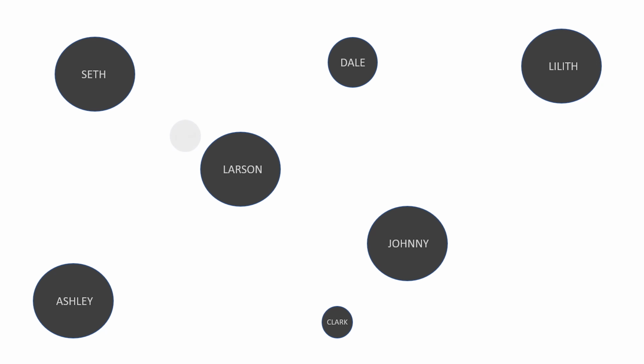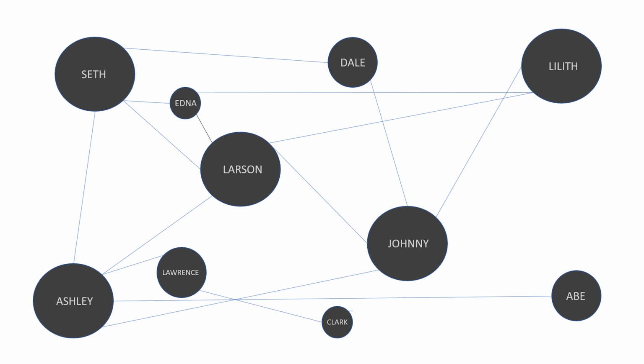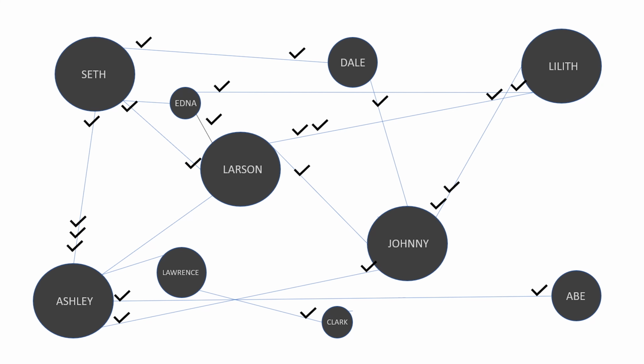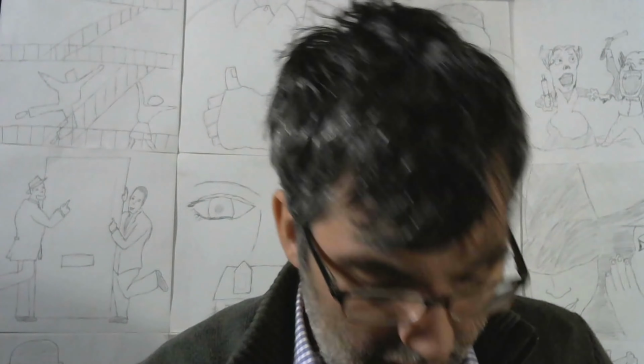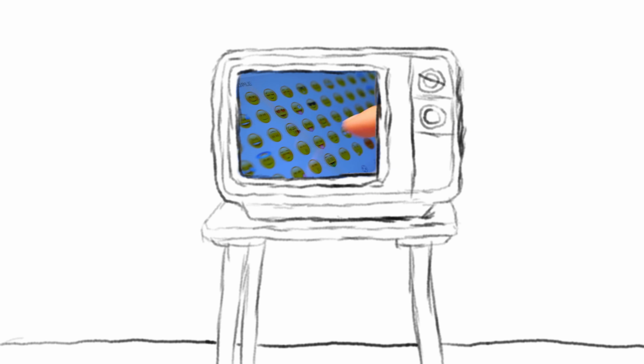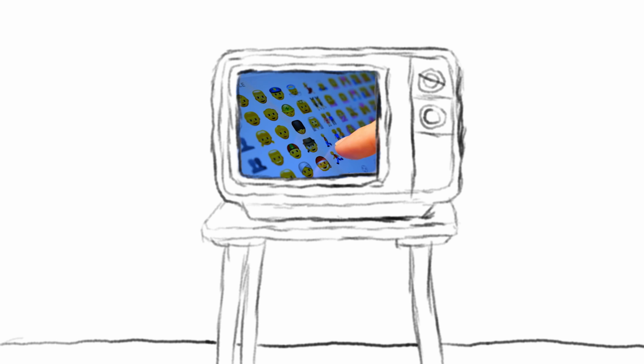If those characters share a scene together, link them flowchart style, and when they directly interact with one another, place a hash mark on the line towards the side of the character who has the higher status in the exchange. I'll explain status more in a future video, but basically, who comes out of each shared dialogue looking better? And you can even add some color coding or emojis to indicate the emotion of the exchange, as if it were friendly banter or antagonistic or empathetic.